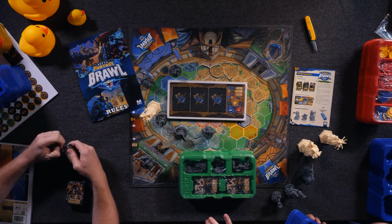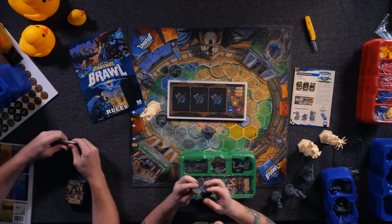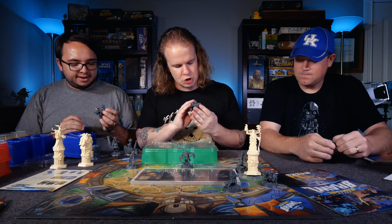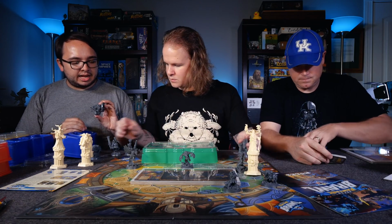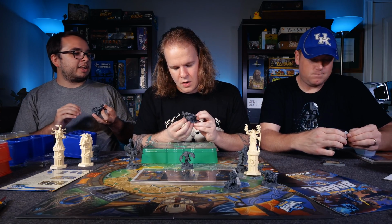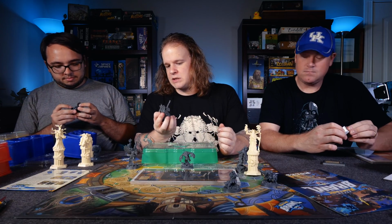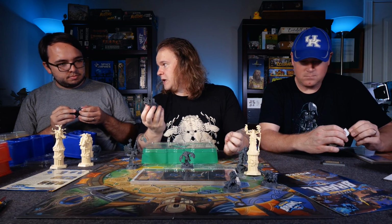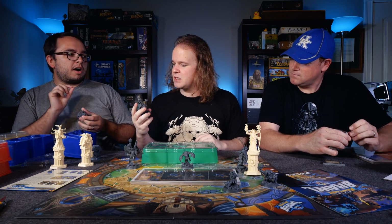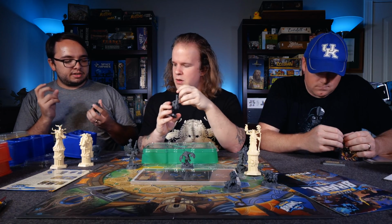Yeah, agreed. What do we think so far? Minis are nice and robust. I like them. They're pretty big too. Yeah. So they're not the most detailed, but they're nice and chunky, and I think they'd be really satisfying to paint, because they have big, thick lines. I'm going to compare these to the stuff I've painted the most, which is Kingdom Death, which has so many details that I can't touch any of it. Yeah, much smaller scale and finer detail, and this seems a lot easier to work with.